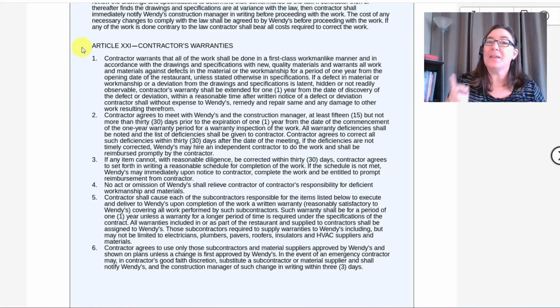But from the contractor's perspective, it's important to limit that guarantee. After all, they don't want to be coming back out here for 10 years fixing things that the user has broken, etc. So take a look through this warranty section. You can see that the owner is protected, and it's important to also protect the contractor in this section.